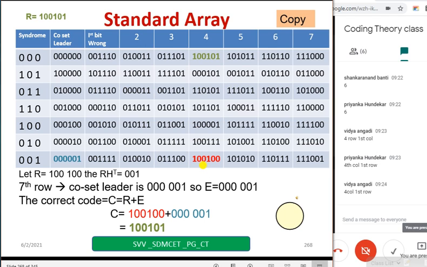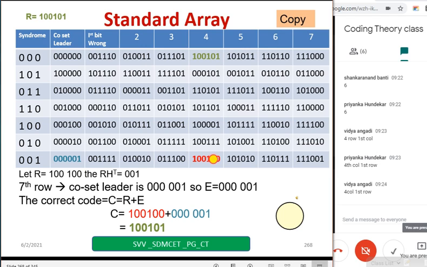See, for example, if I got a correct code word, then definitely it is in the first row only. Automatically there is no syndrome at all, meaning there is no error. So let us consider if I receive 100100, which you had done, RH transpose you had discussed just now. The syndrome we got was 001, all of us. Now if you take this 100100, it is in this position, the 4th column and the last row.